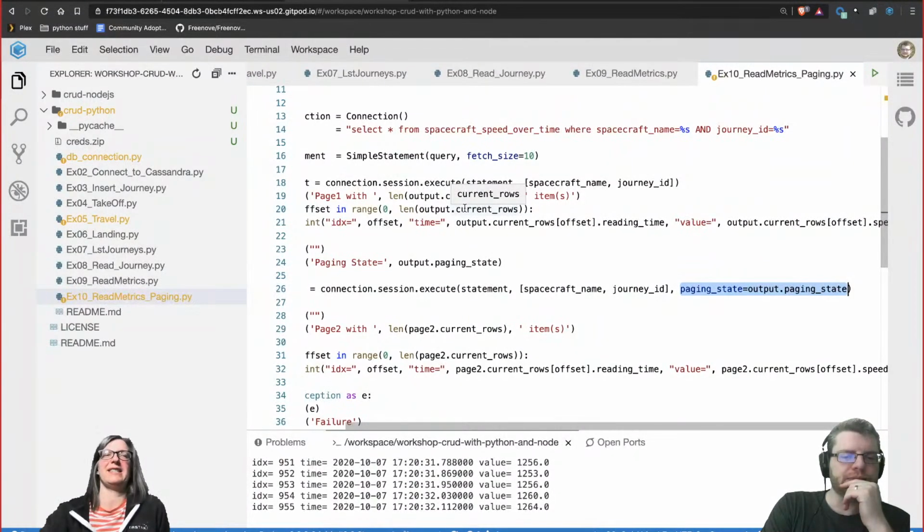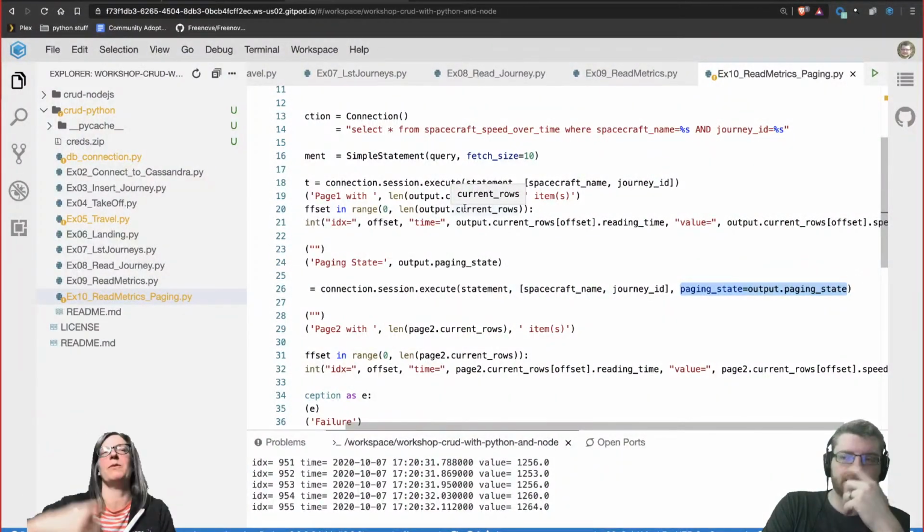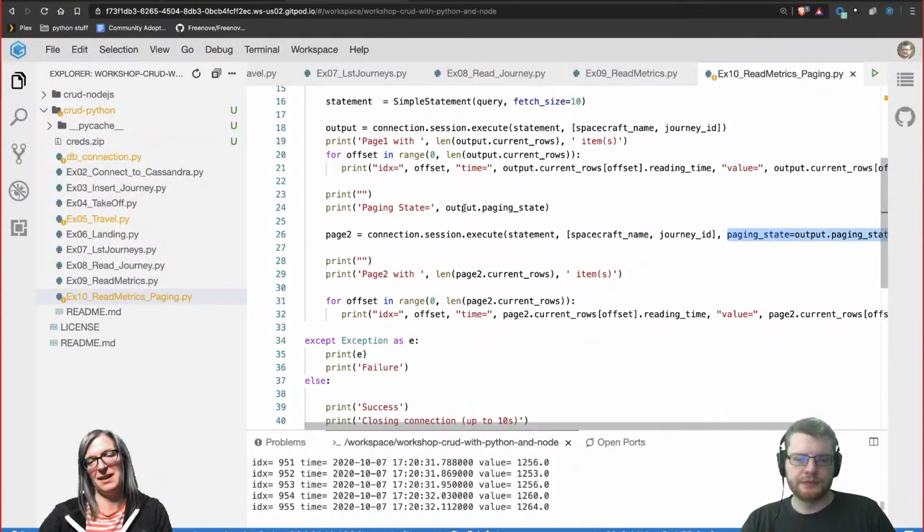You saw how overwhelming it is when you get 1,000 results at once, and now we're just going to page them out. Then we store the pointer to that with the paging state. There was a question from somebody on Slido about what the paging state is. It's exactly that reminder of up to what point we have paged, and then we call the next page starting from that paging state. Yeah, absolutely.